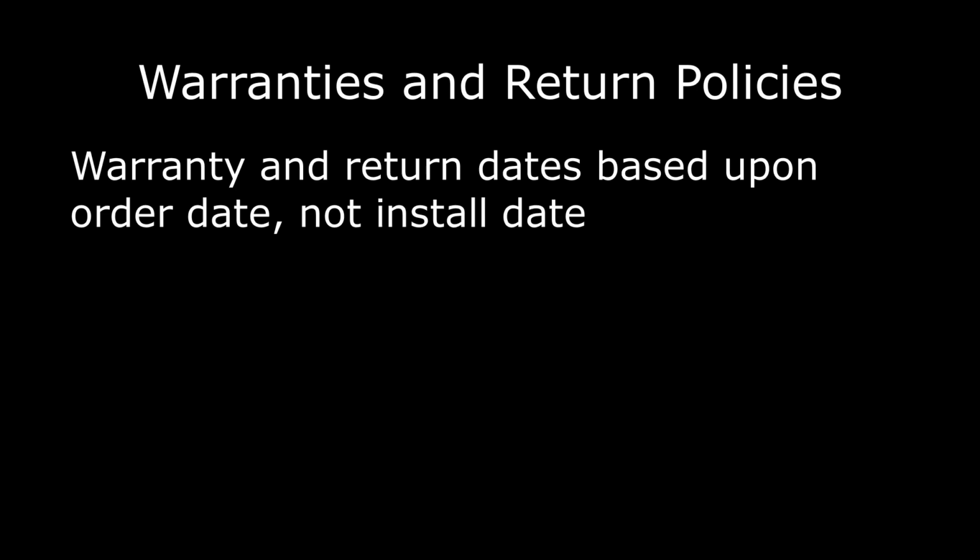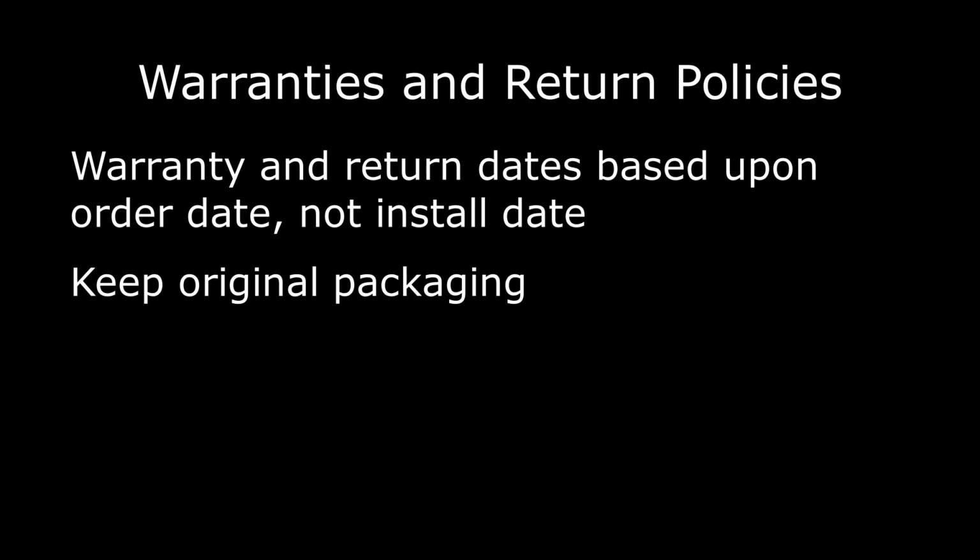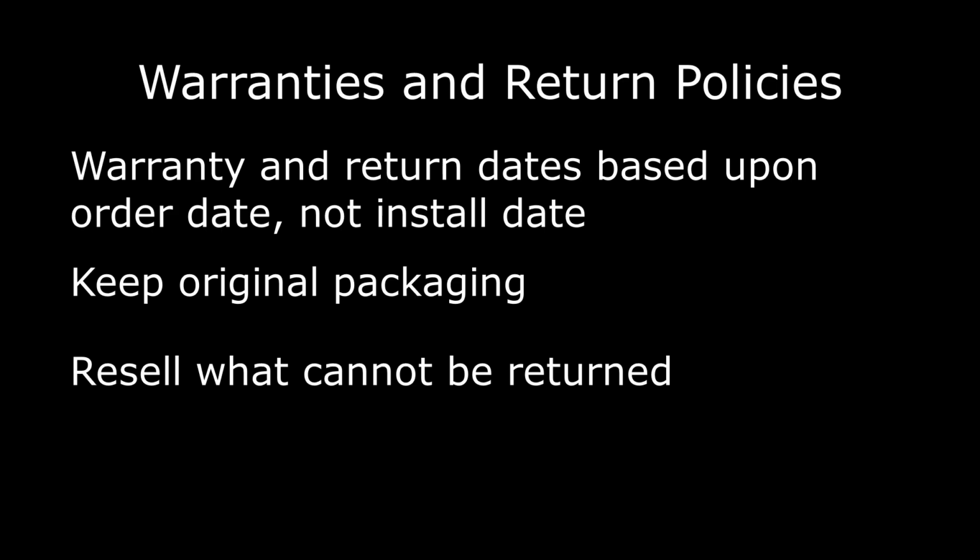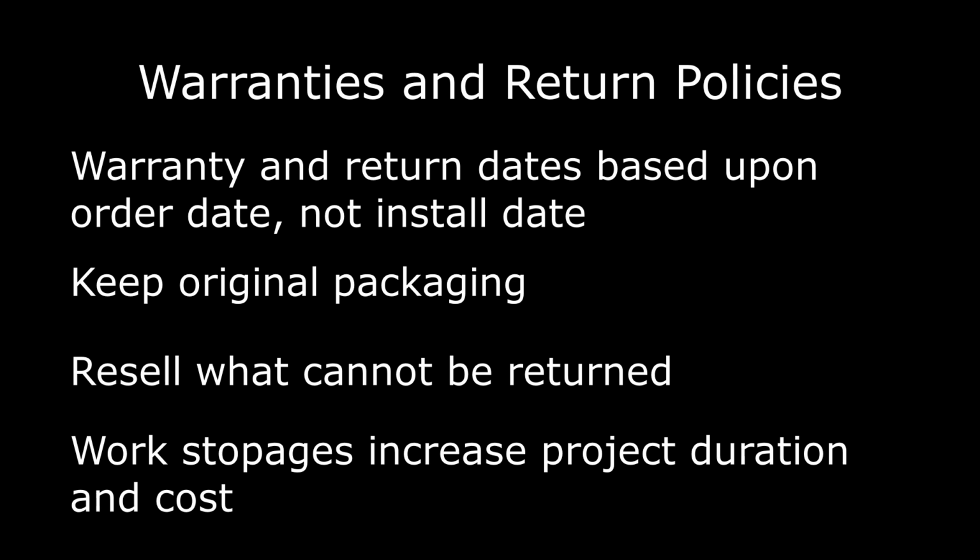There is also, however, a warranty element of purchasing parts and then waiting to install them. Warranties are typically based upon the order date and not the installation date. Short warranty periods may therefore be expired prior to installation. Most vendors will work with you providing the part shows no wear and is in the original packaging. What cannot be returned can also be resold on the internet. Work stoppages caused by waiting for parts must be avoided as it extends project time.